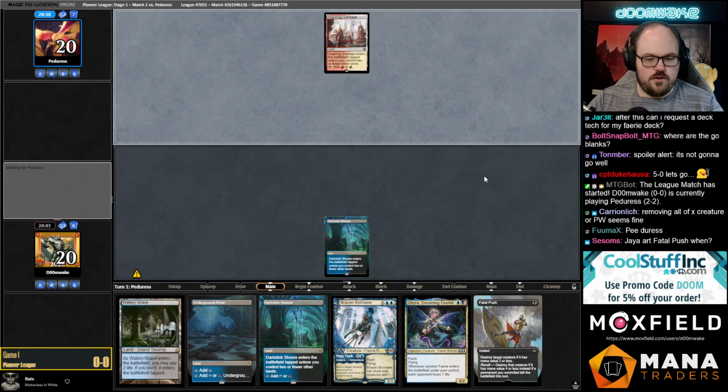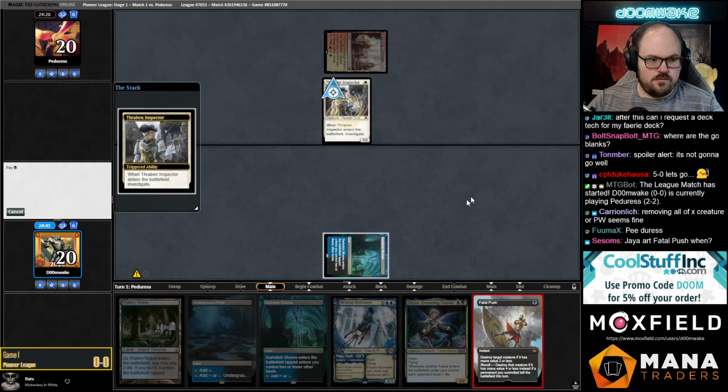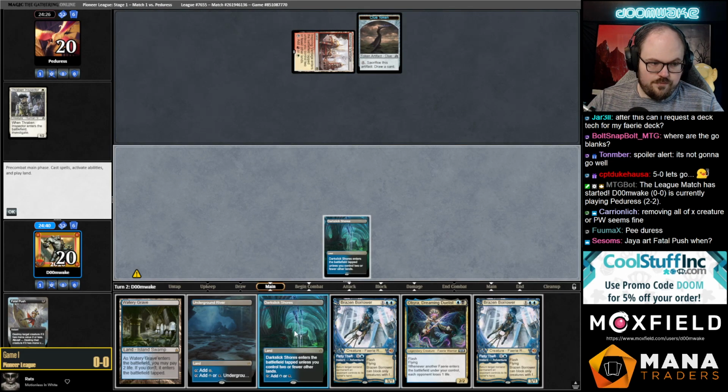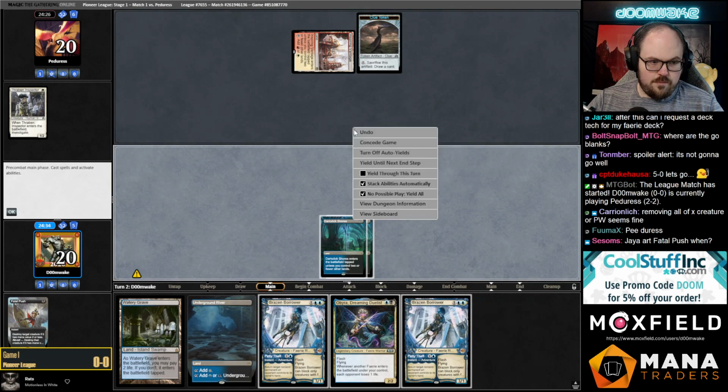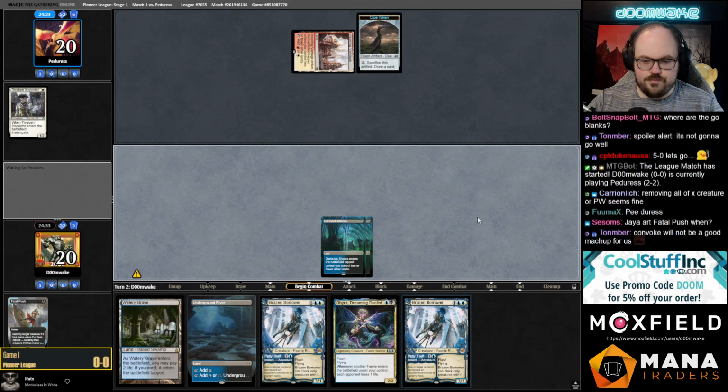Giant Art Fatal Push. I don't even know what that means. Alright, I will Fatal Push this. Against Convoke again, you just want to kill every single creature they play. Never let them untap. My goodness, imagine if they go for a Gleeful here.